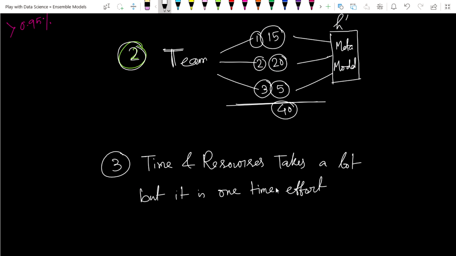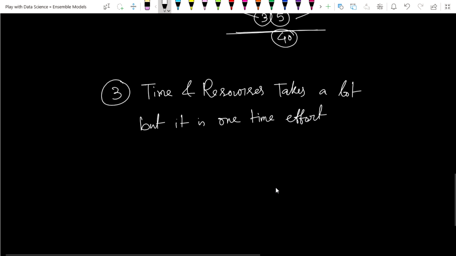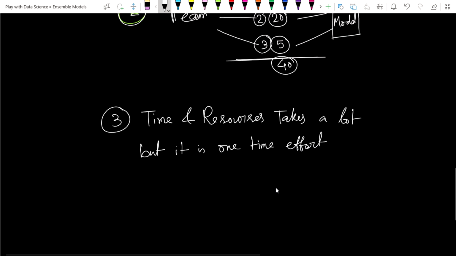To build such models, it is a single one-time effort.